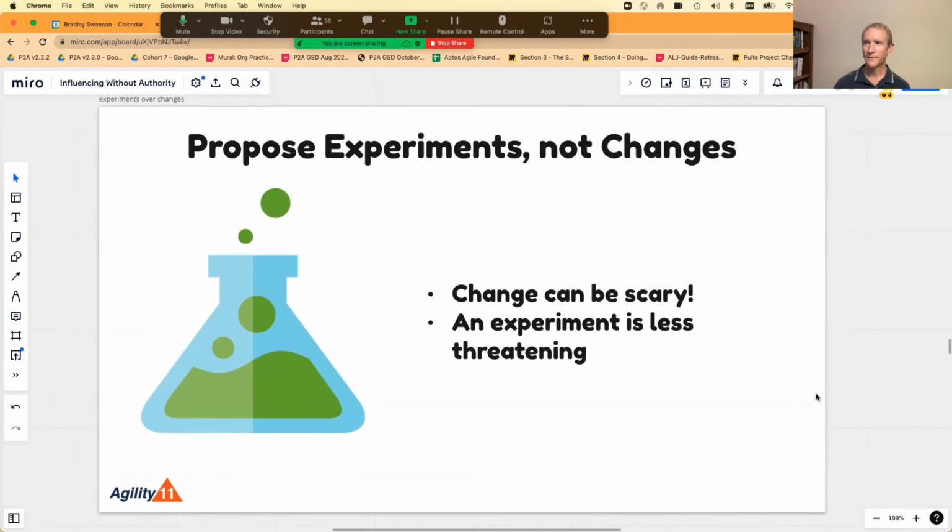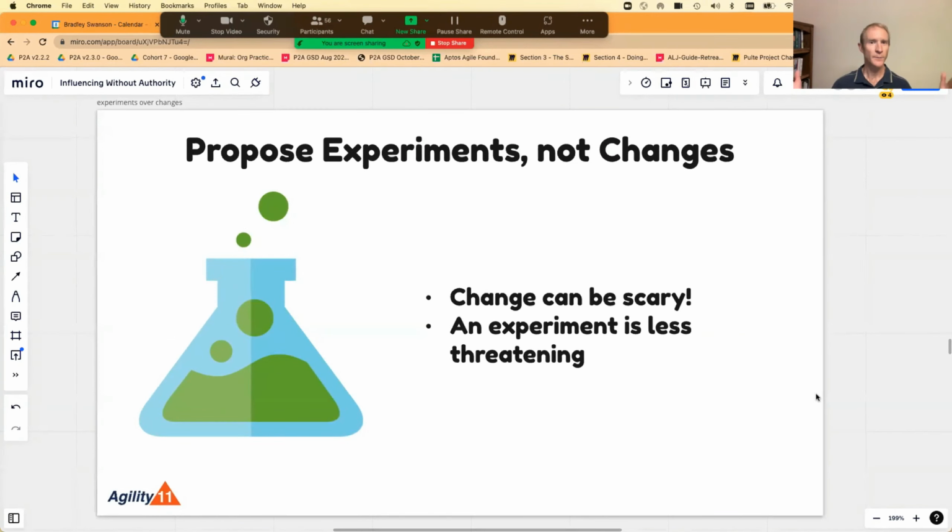All right. Something else that I've found valuable. This is not Adam Grant anymore. This is just my own observation and experience. Says if I'm trying to convince someone, persuade someone, that means some kind of a change. If I frame that as a change, I'm less likely to bring someone along than if I propose an experiment, want to try something out in the hopes that it will help and make things better, but it might not. And if it doesn't, then we don't have to continue with the experiment.